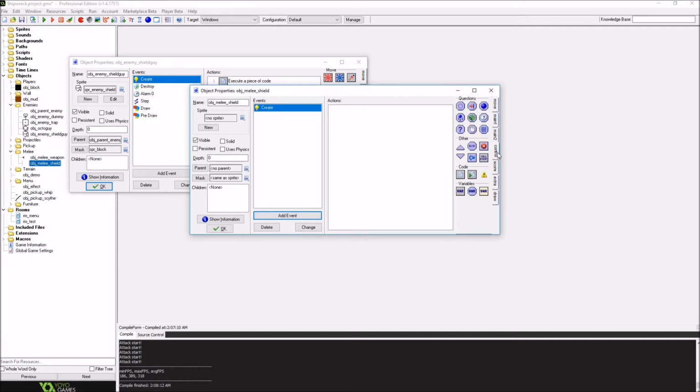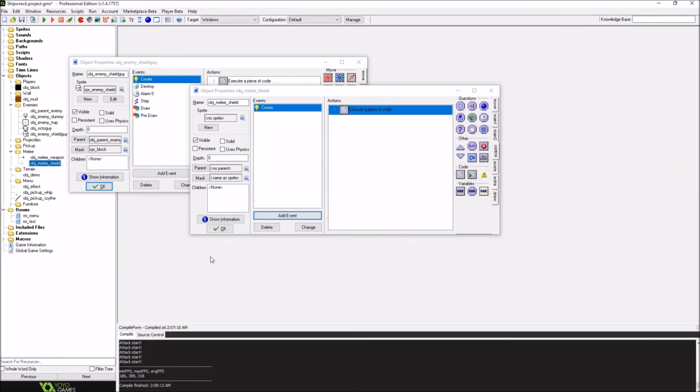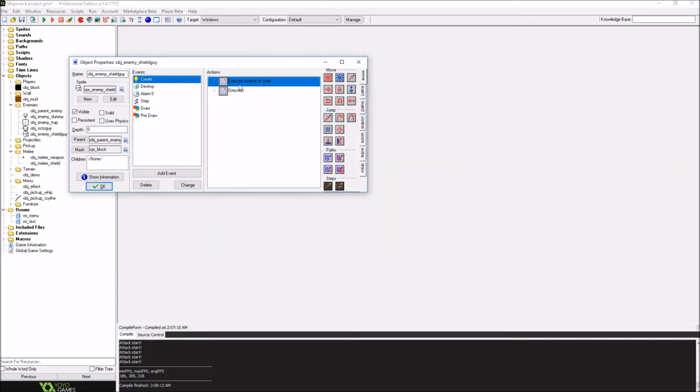The only thing we're going to do for this is this. No, it's image speed equals 0. Okay. That's all we're going to do, even though it has no image.